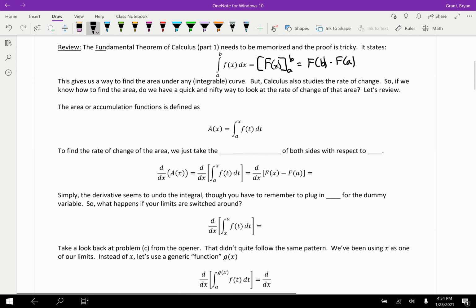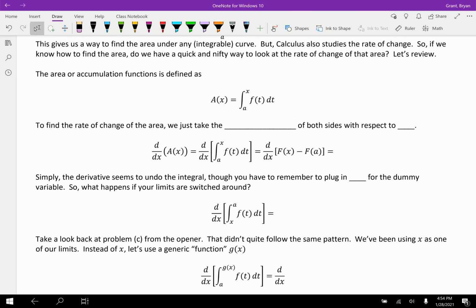So let's begin. We've already seen the area or accumulation function where we have an input, which is the upper limit of integration. We have this t, which is a dummy variable. You can pick anything you'd like. And as you change x, it tells us what the new area is between the curve and the axis. What we want to do here is try to find the rate of change of this area. How can we find how fast this area is changing?